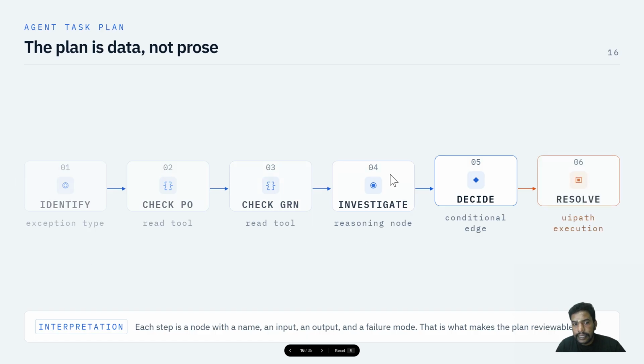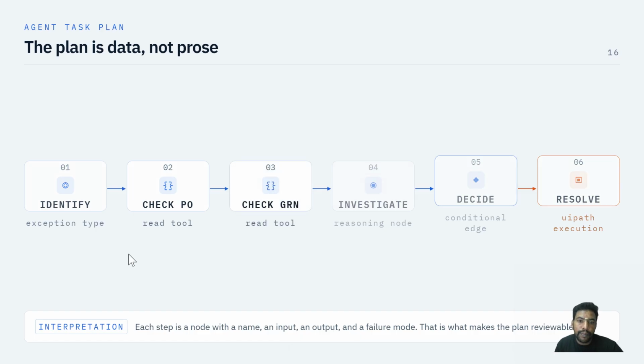So these are six steps, and every one of them is a node with a name, an input, an output and a failure mode.